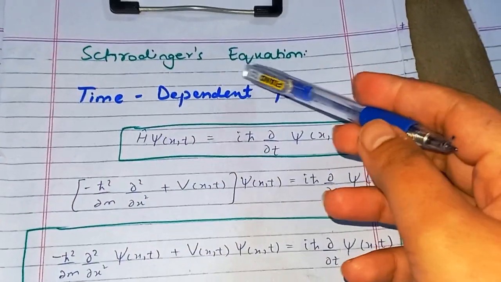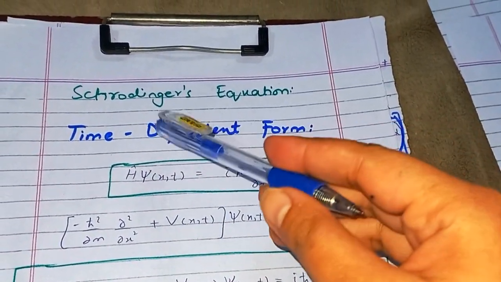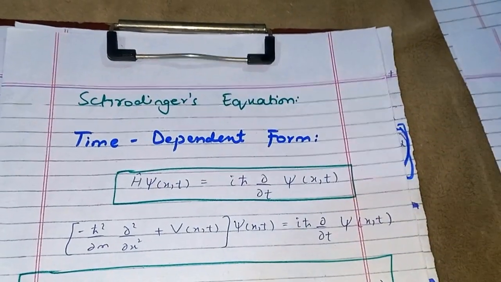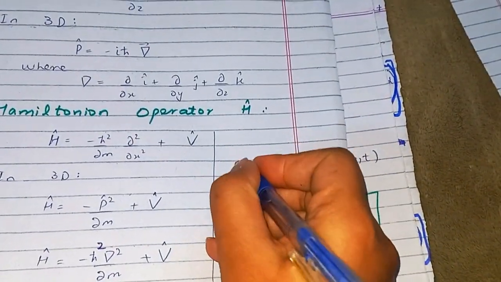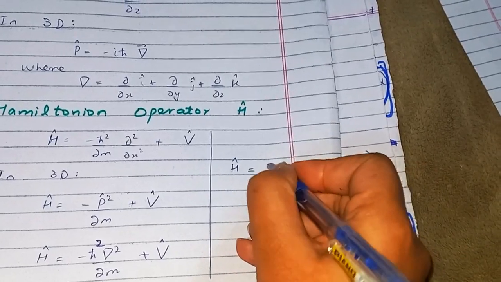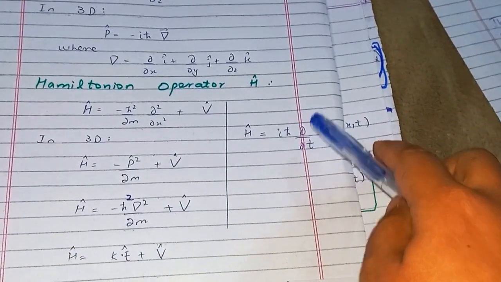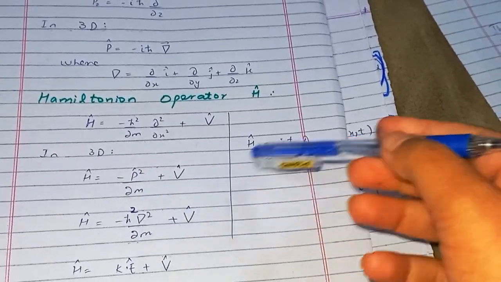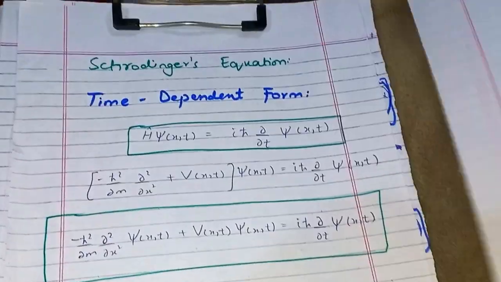Moving on, using the Hamiltonian, we saw that this is the Schrodinger's equation. We wrote the position dependent form. Let me write the time dependent form, which was iota h cut partial by partial t. Since we can see that both of these are Hamiltonian, they must be equal to each other. So that is what we did here.